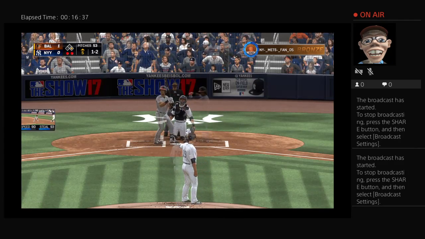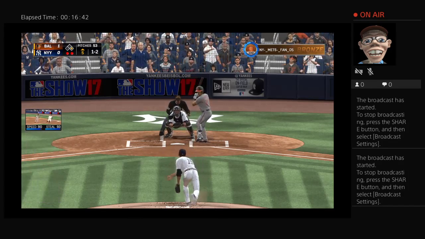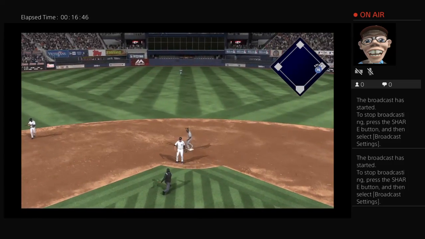Now a ball swung on and heading for the stands in right, and that'll move the count to 1-2 now. Hit down the third base line. Bregman has it. He'll go the short way to Walker at second for the force, and that's in.